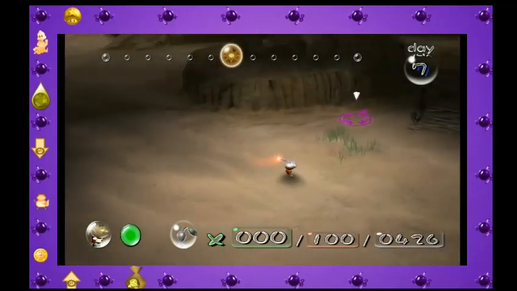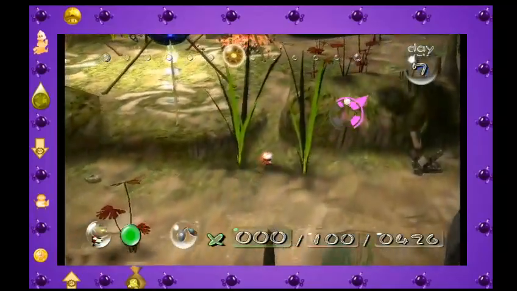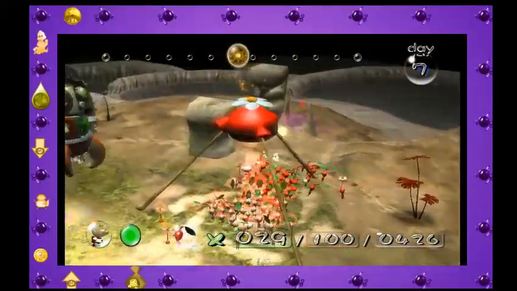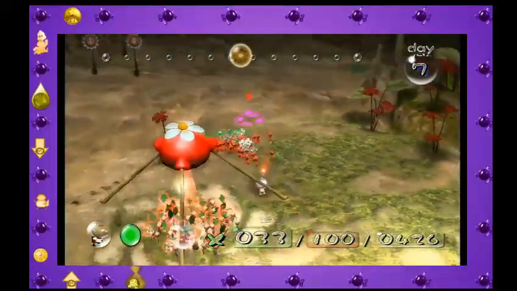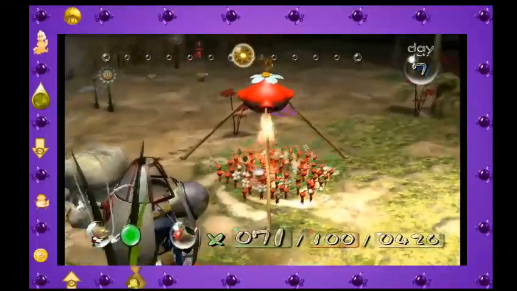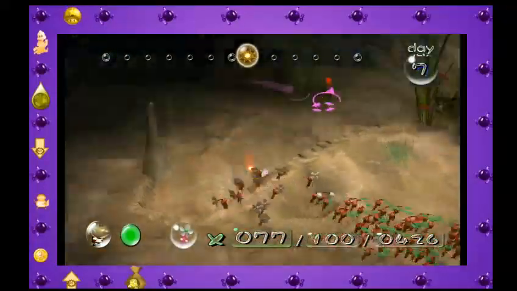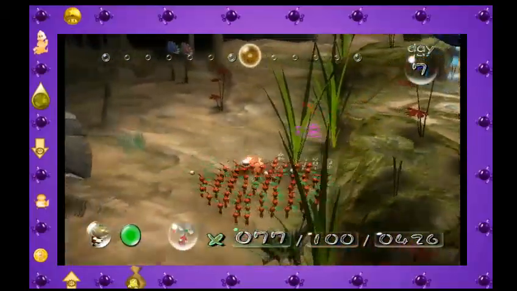Alright, up here we go. Here we go. I believe this should work. Okay, never mind. He's gonna go attack that stuff at... Anyways. Whatever. Alright. There we go. Go around the grass. Come on.